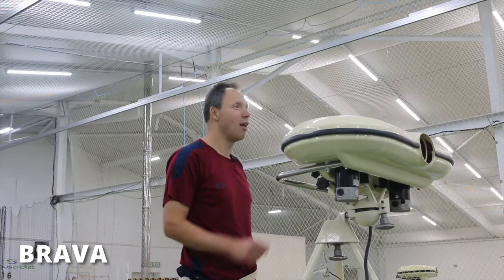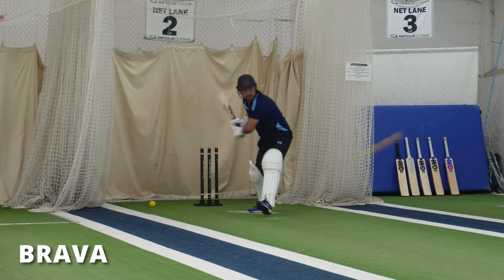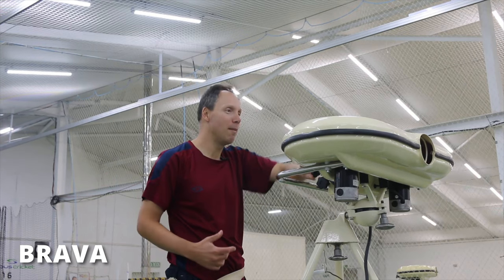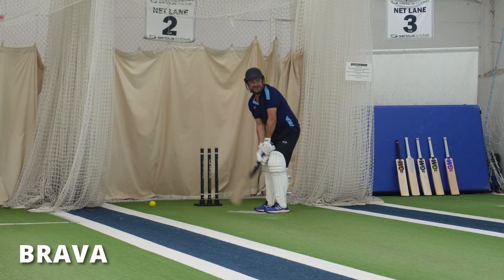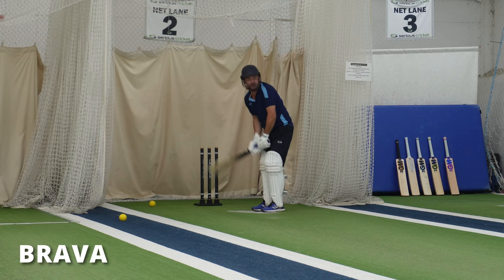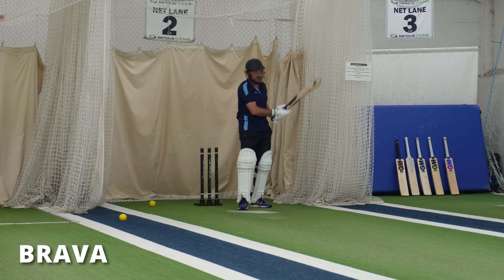That's a rider favourite, that, isn't it? Yeah. Squirt it through point. There we go — cover drive. That's better. I'm going to slide it back a bit. Now, for those young cricketers out there, do watch this technical shape through the offside — this is very nice. A bit straight. I'll just try and get one for the leg side. Oh, nicely done.